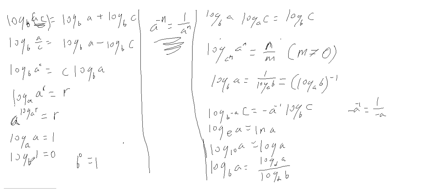Anyway, log base b of 1 equals 0. I can explain this very quickly because b to the 0 power equals 1. So if we change that into logarithm form, we would get log base b of 1 equals 0, so that means the variable must be a 1. So if it's ever a 1, it will equal 0 there.